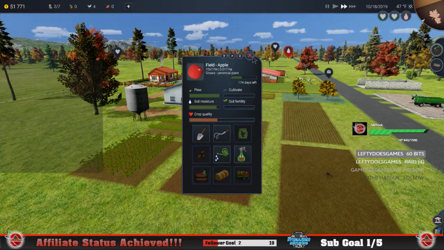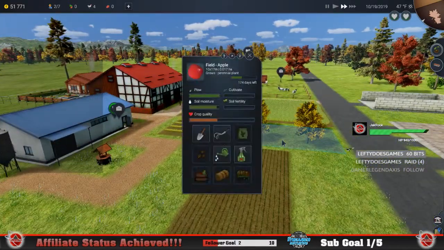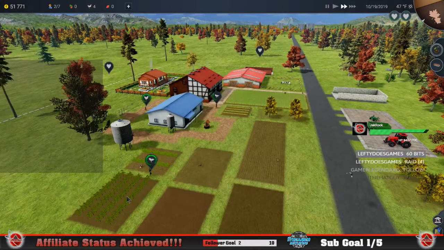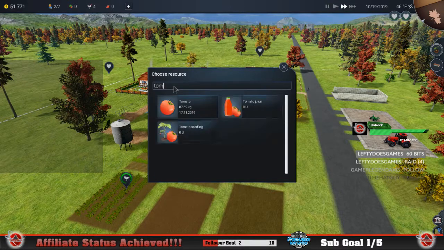Where am I losing moisture here? Okay, that went away. That was still residual. It's got plenty of moisture there. So I can see. Let's see how many tomatoes. Oh, we got 87 kilograms. Let's throw that up there.